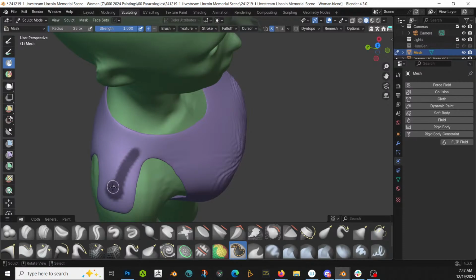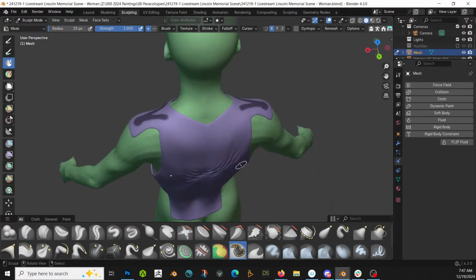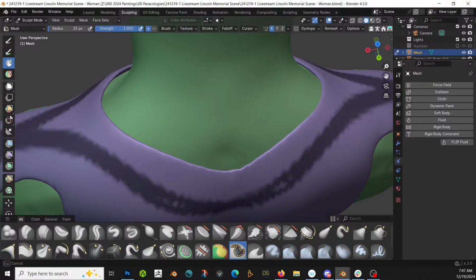So we can go here, or here, and we can come around to there. Okay. And then up here, no, it's too far away. I hate that it does that. Well, it's not far away enough, but that's easier to fix.